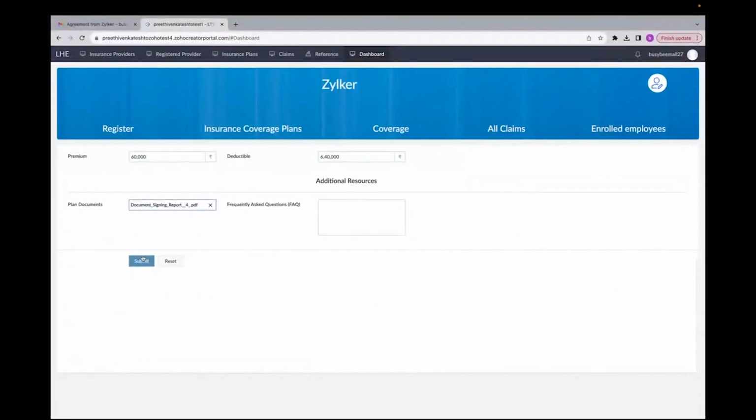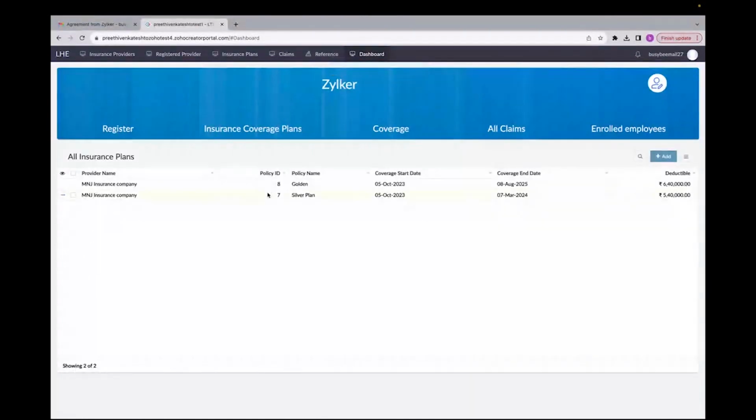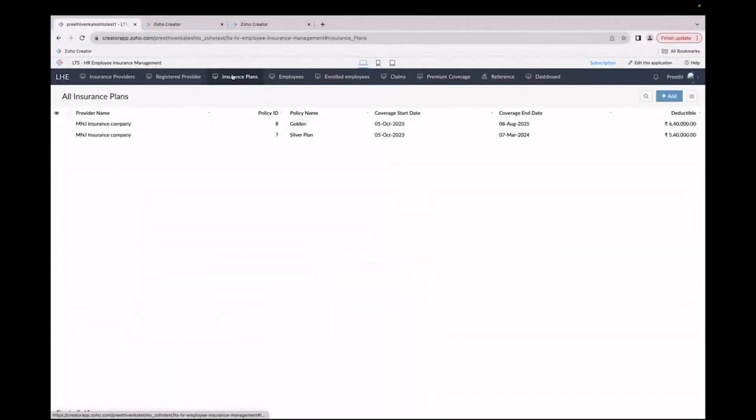So now this provider has given two coverage plans. When you go to the coverage, you can see all the coverage plan reports that are visible in his dashboard. One is golden plan and one is silver plan. So now if I go to my admin dashboard's live mode, I can see all the plans given by this particular insurance provider. So now the first module is over. We have made this insurance provider a partnered insurance provider and the insurance plan has been designed.